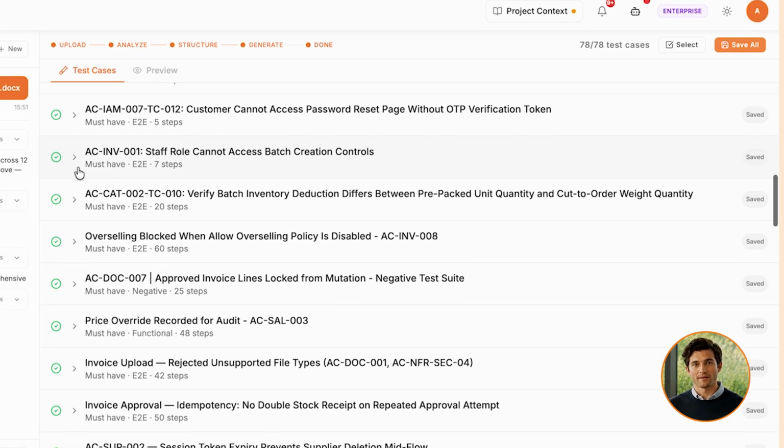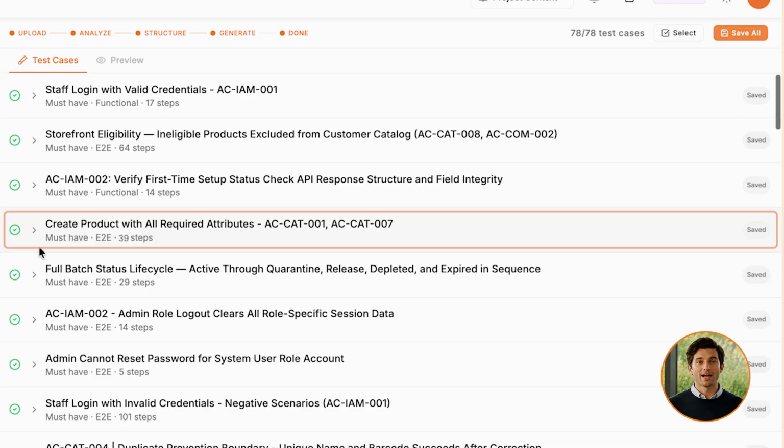This one is titled, Create Product with All Required Attributes, mapped to acceptance criteria AC-CAT-001 and AC-CAT-007.